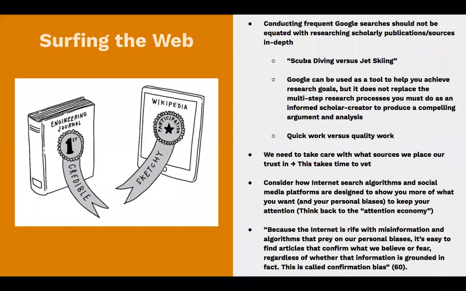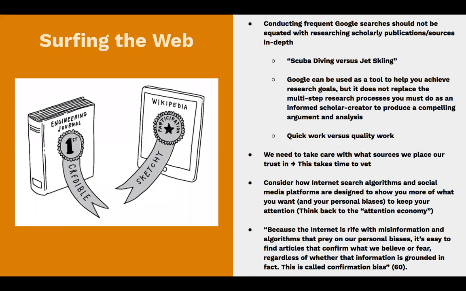One of the reasons that we want to keep this in mind is that we want to consider how internet search algorithms and social media platforms are designed to show us more of what we want and our personal biases to keep our attention. And this should help us think back to the attention economy that we read and engaged with by way of Diana Zulli.